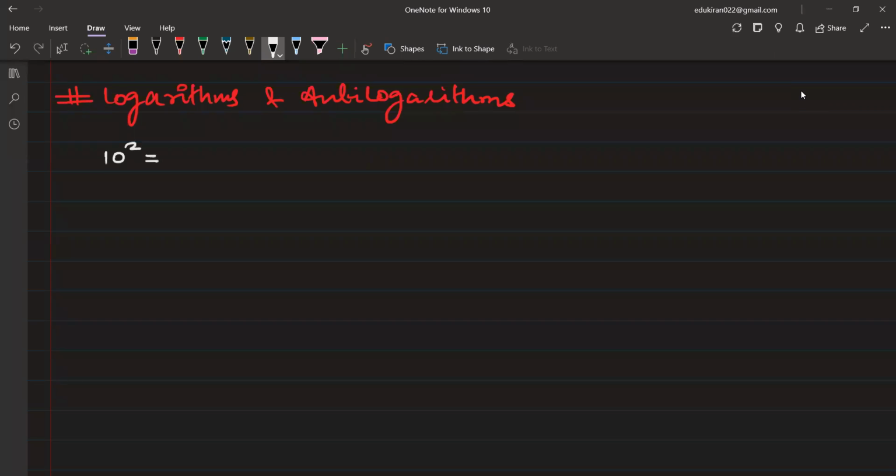So if you have seen this, 10 square is equal to 100. Similarly, I can write root of 100 is equal to 10. But I think there should also be a relationship in which 10 times 100, or 100 times something, should be equal to 2. I should be able to write the equation something like this is equal to 2 using this 10 and 100. Now that is the purpose of log.